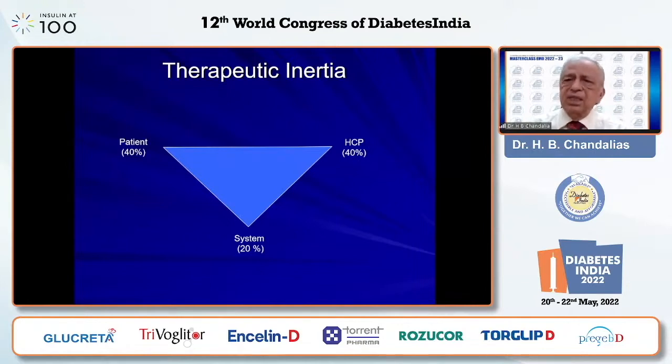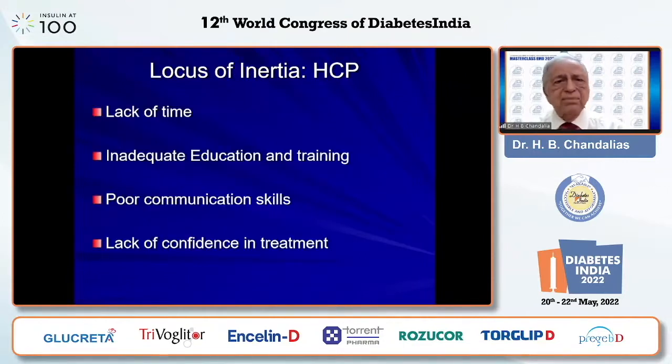It is obviously, it can be with the patient, it can be with the healthcare provider, let us say diabetologists or diabetes educators. And of course, we use the word HCP so that we can group the whole team into one. And of course, there may be system failure. The system is set up in such a way that it is not conducive to the achievement of the goals very easily. So we'll take up these three aspects during the remainder of the time.